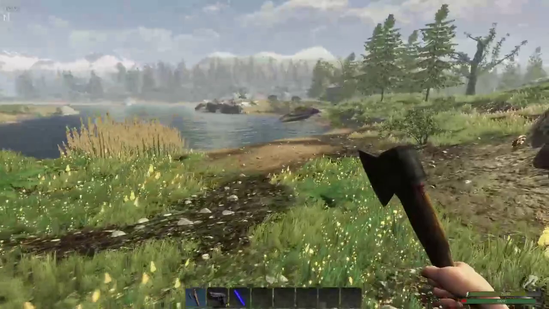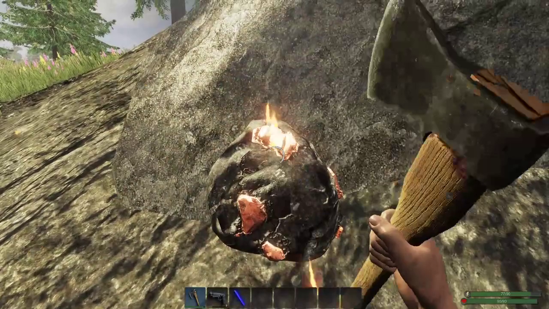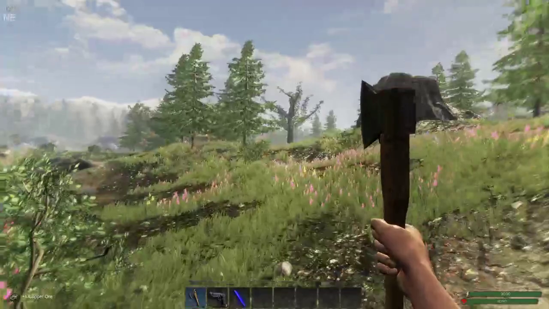So this is copper ore right now. And as you can see, it takes about 12 swings to chop this thing. And you only get 2 copper ore. Normally you'll get 3 to 4. And it takes 4 smashes with a pick, and it takes way too much, and it degrades your hatchet. So it's just really not worth it in the long run, to be honest.